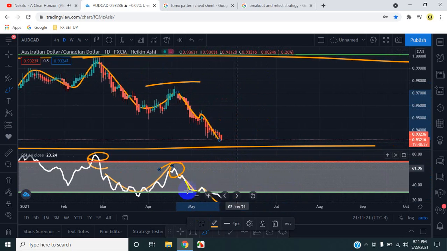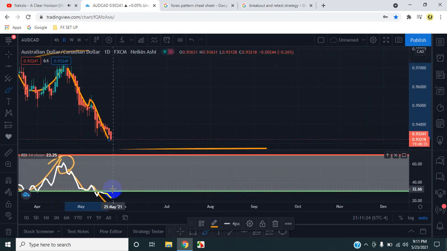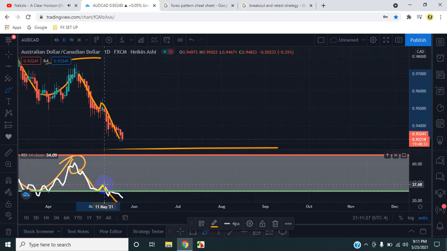And if we look at the RSI indicator, we can see that the indicator may be trying to form a double bottom to come out of this area here and go back to higher highs. If not, the market can just drop down further. Right now, it looks like the market is still going to drop down further.